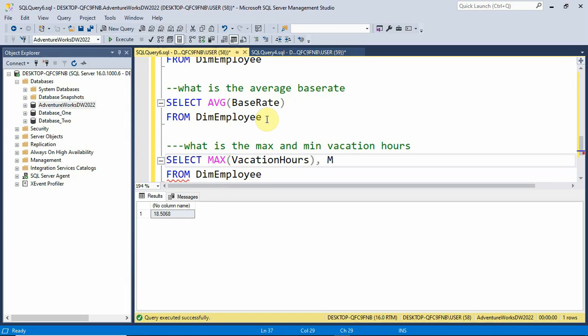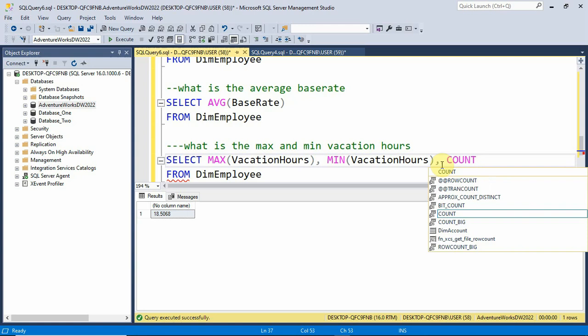You can see now that you can join different commands together. Max, minimum vacation hours.